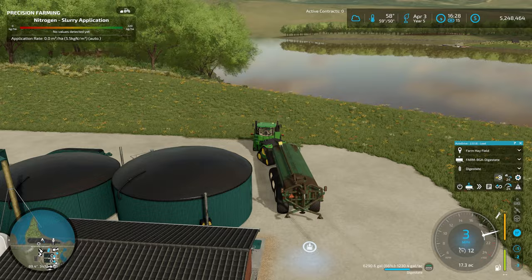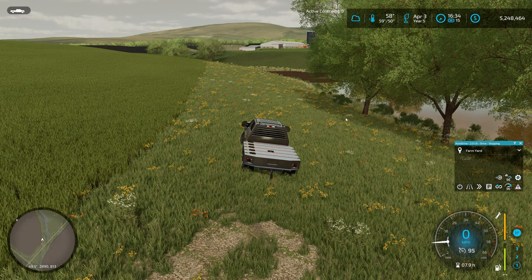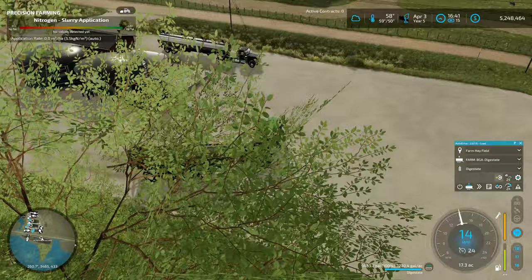And I'm going to get this truck back up to the farmyard because I think we're going to use this truck to redo our auto drive courses on that BGA. With this one all filled up, we don't really have anything that we need it to do. So I'm going to just drive it over here and we're going to park it in this nice wide open area that we created.